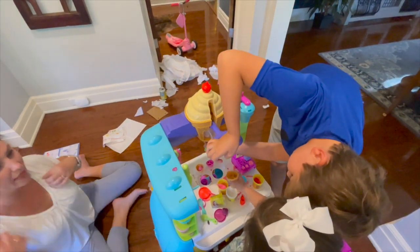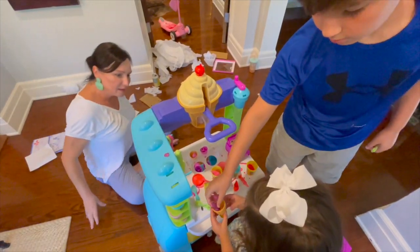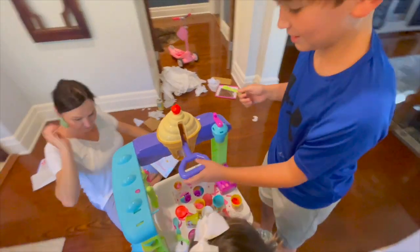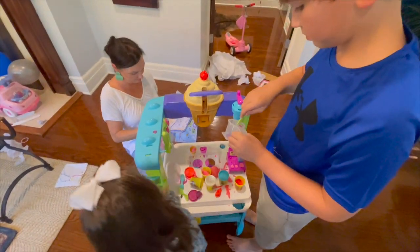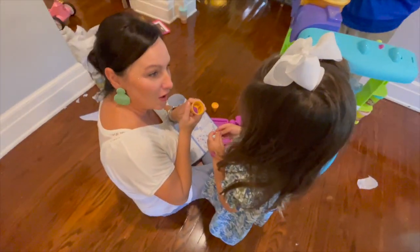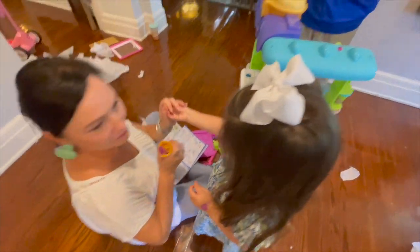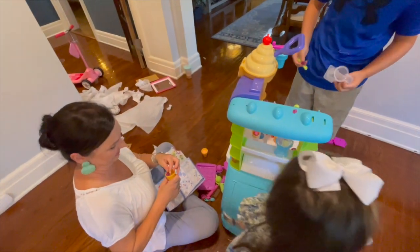I'm trying - Hallie, mommy wants some ice cream. Can I have some ice cream, please? There you go - you've got to put more in there, Goober. I wish we could get her recording her saying 'ice cream.' Did you make me some ice cream? Yum yum yum, thank you! Mommy has ice cream. Excuse me - that would be a dollar, please. A dollar? Yeah, you need to pay up. Nothing around here is free, woman. That's a dollar!